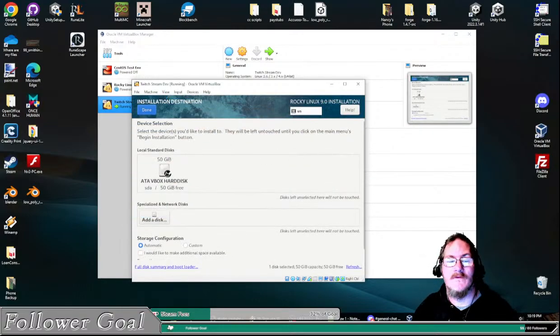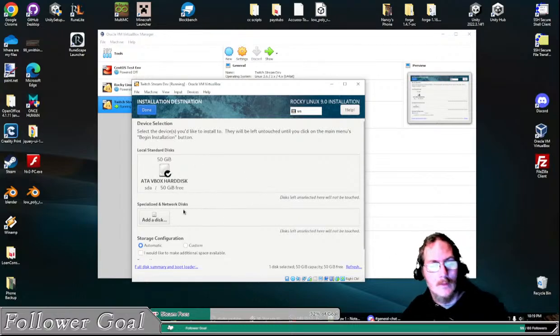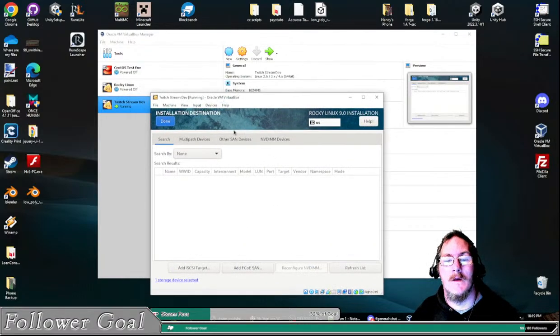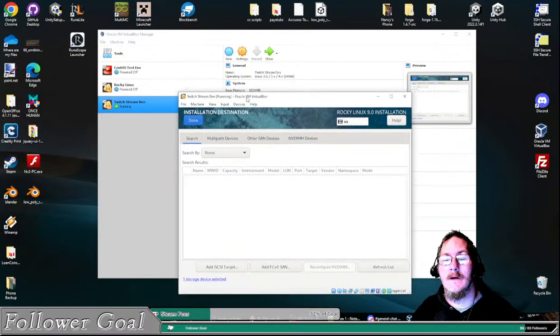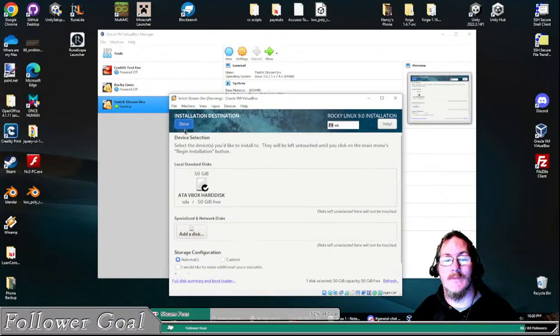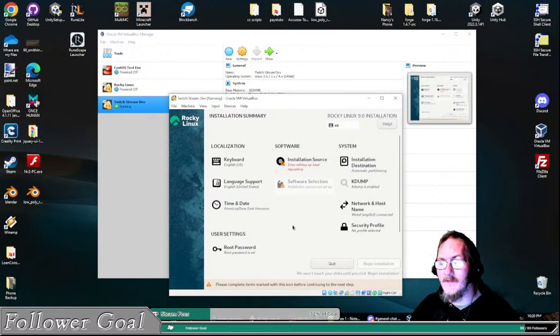Alright, we'll do this quick. Alright, I set aside a 50 gig hard drive space, which is way more than you need for this. I tend to want to configure this manually. You don't necessarily have to. Actually, you know what? I'm not going to. I'm going to keep this as simple as possible. There are reasons to want to do your own partitions. A simple development VM is not a reason to want to do that.